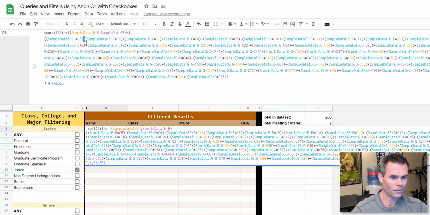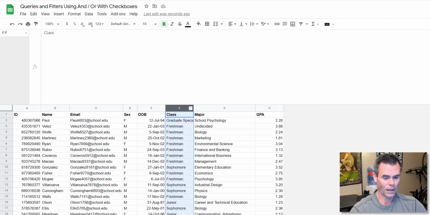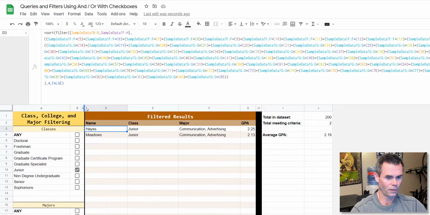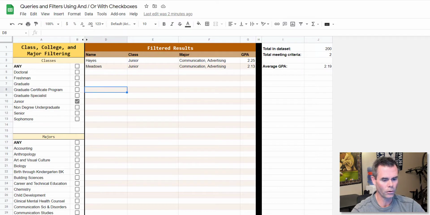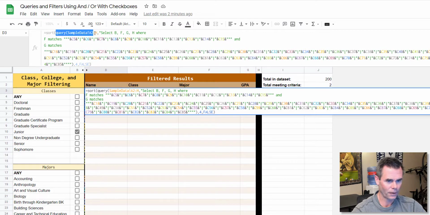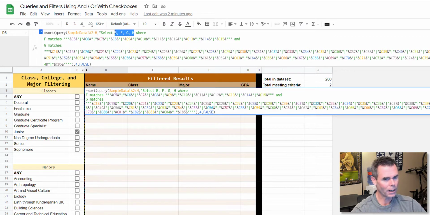And then it's doing the same thing the other one did: does the sample data in column F, which is here, equal our classes, which are in column C? So C5, C6, C7. The other thing I should mention, backing up for a second, is that queries are a little cleaner. When you take a query and say I'm querying this data set, I want columns A through H, look at all of it, but really I only want B, F, G, and H, I'm just extracting those columns very easily.